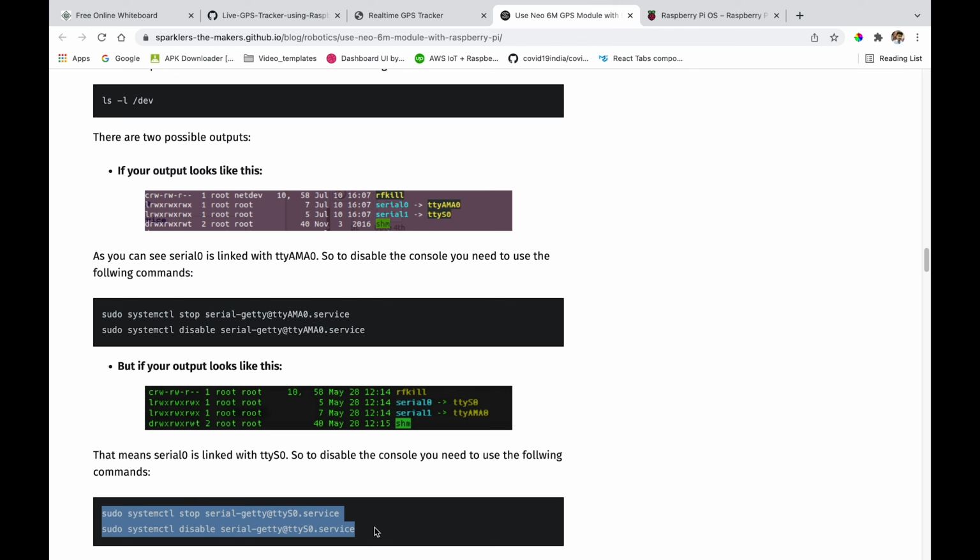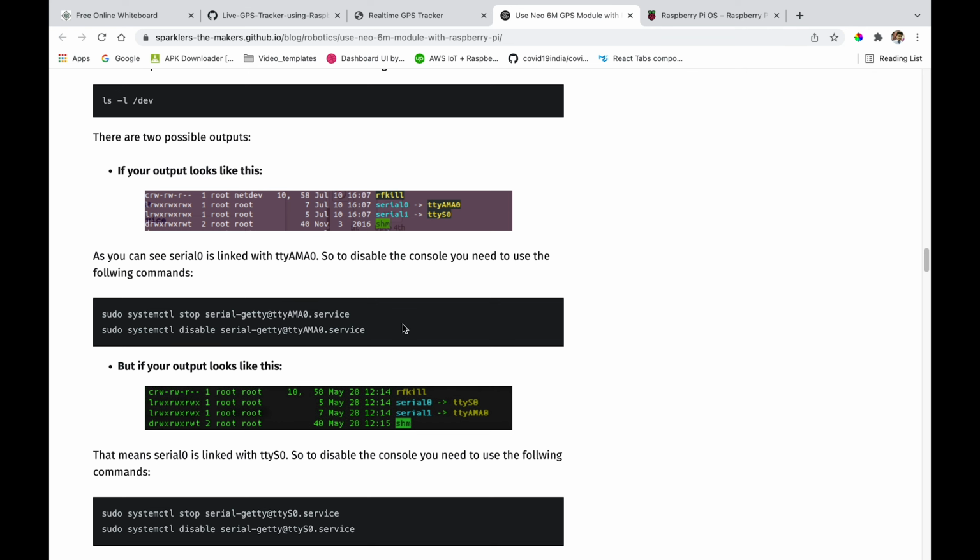It's important. This is a very rare case. If you have a very old Pi OS, then maybe you can get this. But if you're using a Raspberry Pi that is 2-3 years old, like maybe a Raspberry Pi 3, very rarely are you going to get this. Most likely you are going to get serial0 pointing to ttyAMA0. In that case you need to issue these two commands.